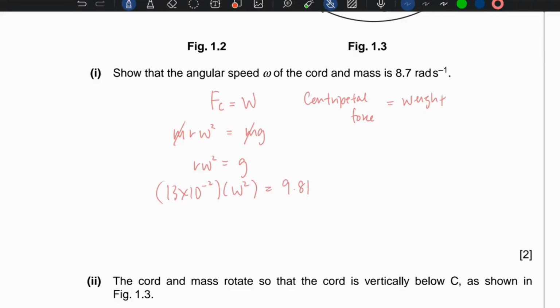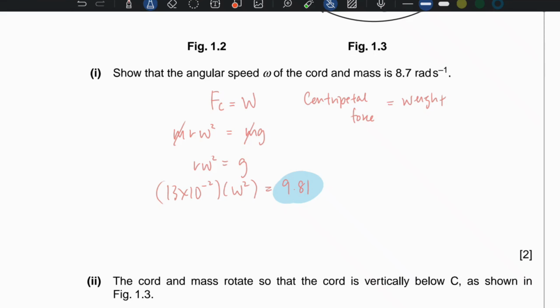Also, another thing to be aware of, if you are doing further mathematics, please be very careful, because gravitational acceleration in further mathematics for further mechanics, they round it off to 10 meter per second squared, that you can use for all your calculation. But when it comes to physics, it is a bit more accurate. You have to use 9.81.